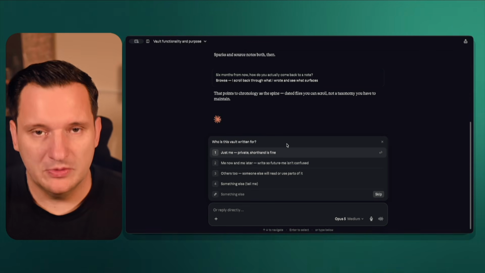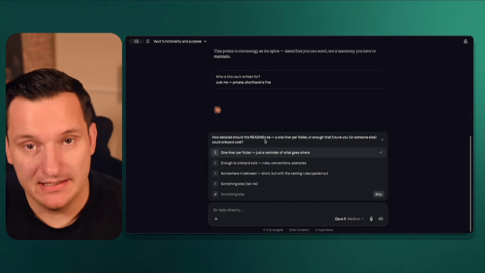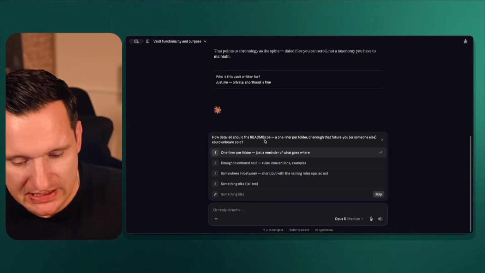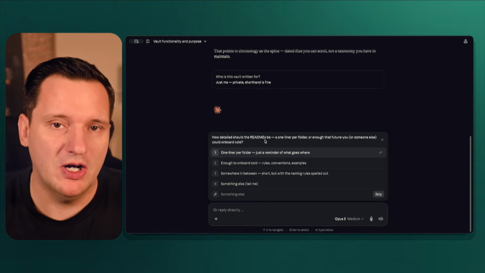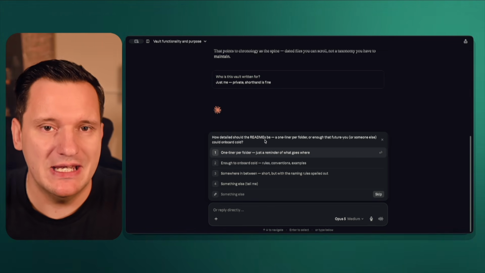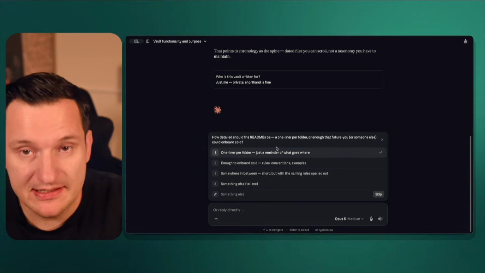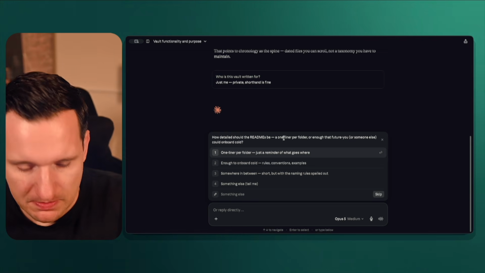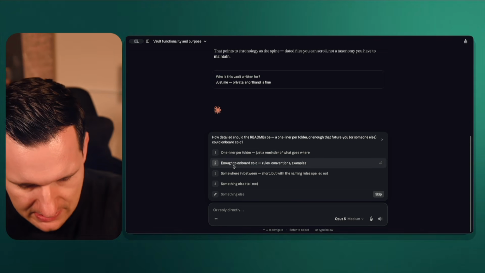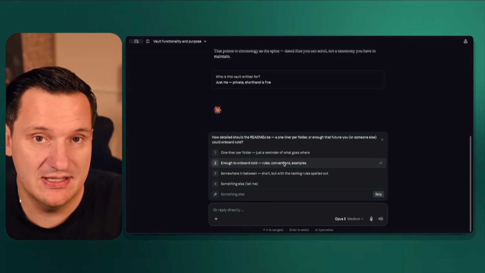Who is this vault written for? Right now, it's just for me. And now he is asking us how detailed the readmes should be. The readmes include an instruction on how we can use these templates or the vault, how we should use it, and he asks us if we want a one-liner or a more detailed description. I would say a detailed description with rules, conventions, and also examples.